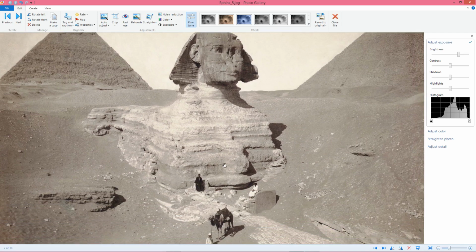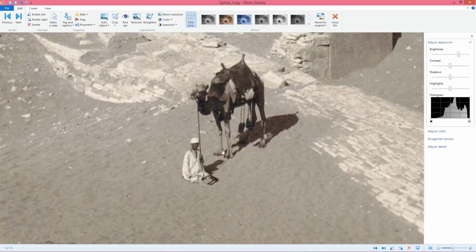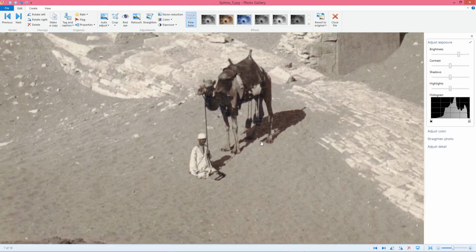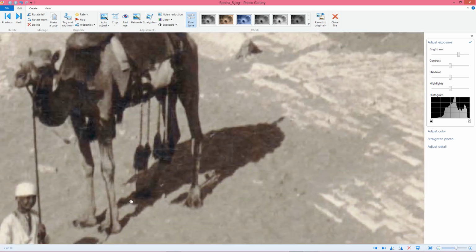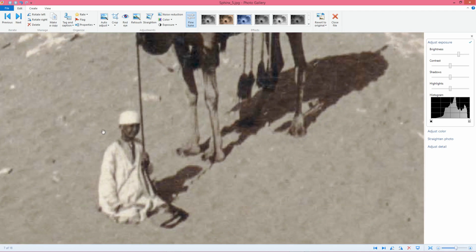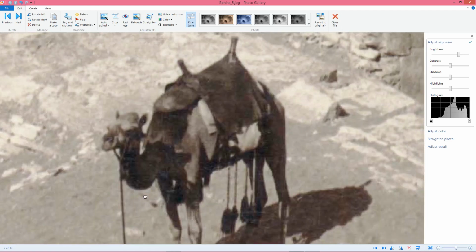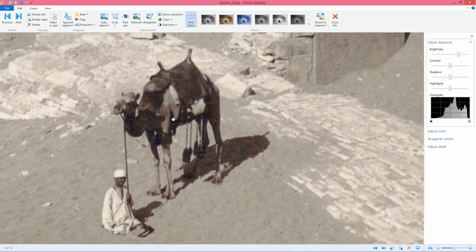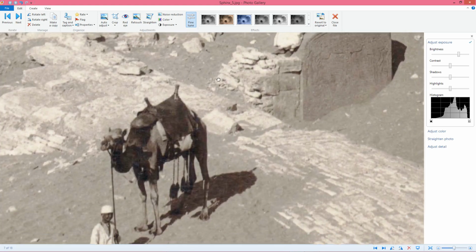But this is a good image right here. And there's a couple other just interesting little things. We'll look at this and we'll analyze on the Sphinx. I like this image a lot because it gives us a lot of good data. So in this image, you've got the boy, and he's got a smile on his face. This just makes me happy when I see him, because he looks like he's happy in this picture, and that makes me happy. And he's got his camel. It looks like a nice camel. Well taken care of. You can see everything's very tidy on it.